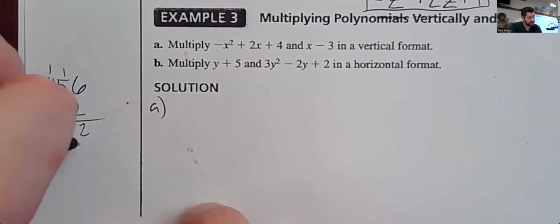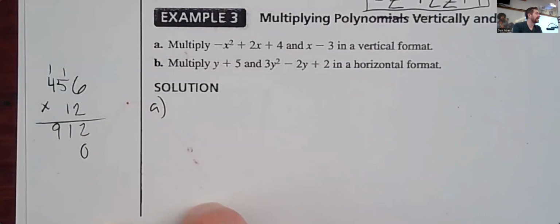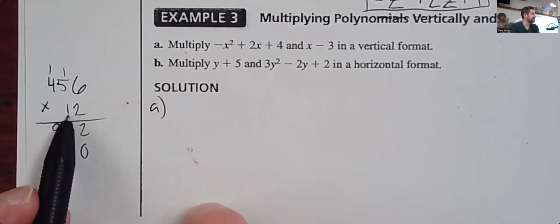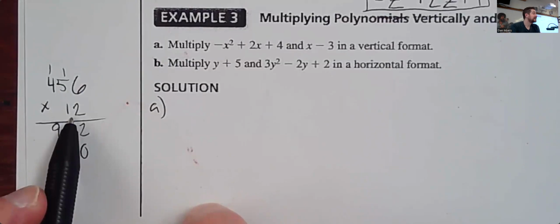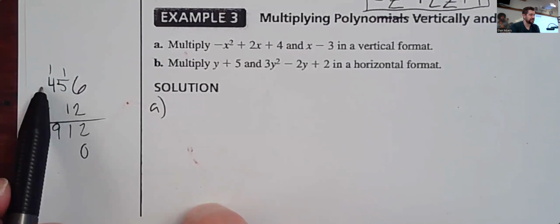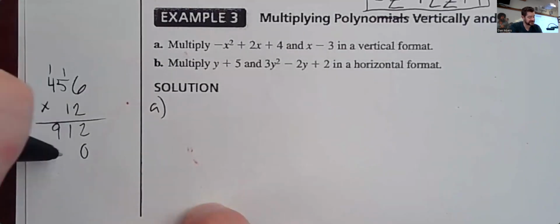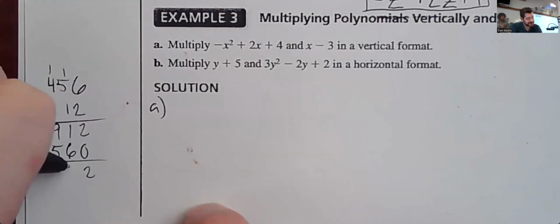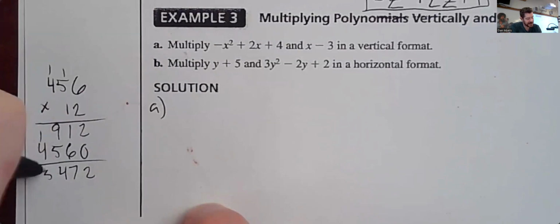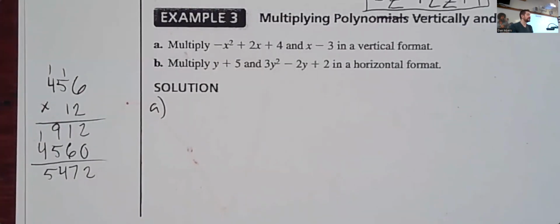Yeah, so placeholder 0. Why do we do that? This is the tens place that we're multiplying by. Nothing goes in the ones place when you're multiplying everything by 10. So basically what we're doing is we're multiplying this entire thing, like everything gets multiplied by 10 now. So 1 times 6 is 6, 1 times 5 is 5, 1 times 4 is 4, and then we add, right? So 2, 7, 4, carry the 1, 5. 5472. Cool.